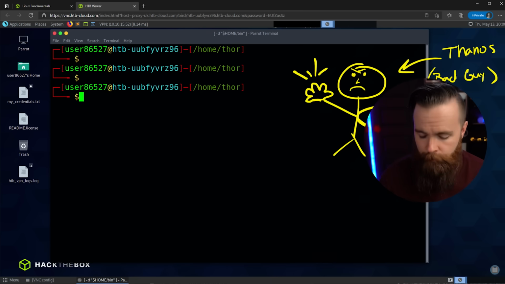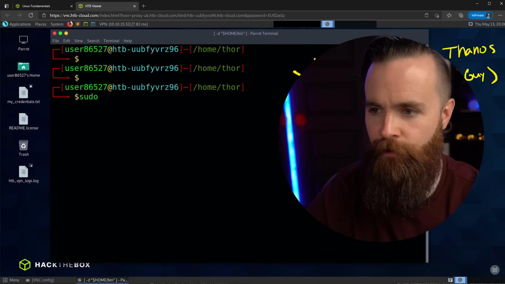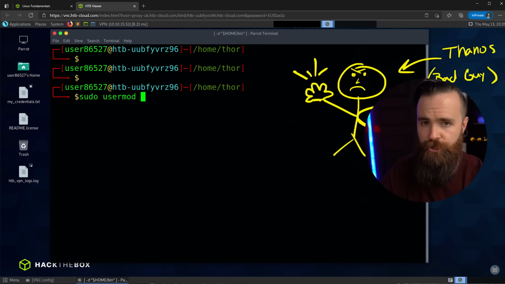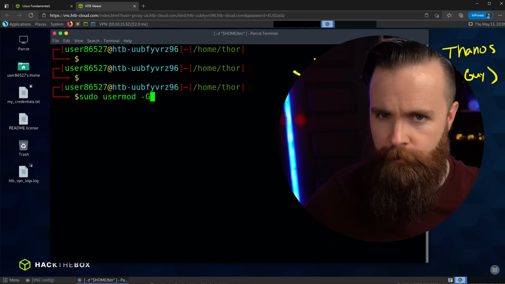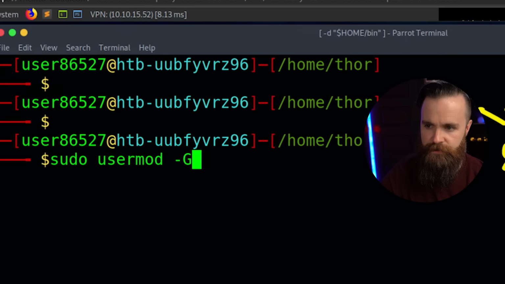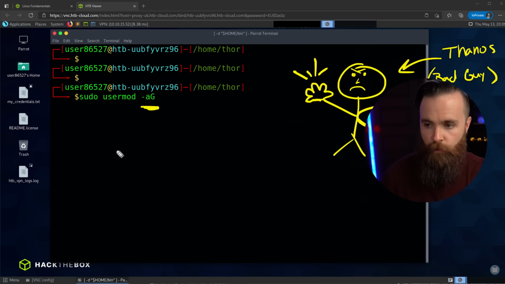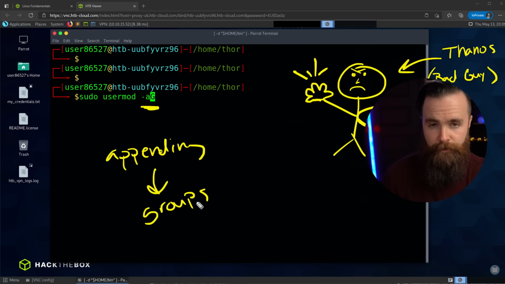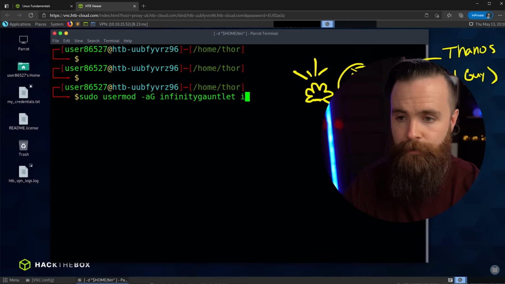So to add a user to a group, pretty simple. We're gonna use the same command we used earlier to modify a user, the usermod command. So we'll do sudo, and keeping in mind I'm logged in as me now, not Iron Man anymore. I'll do sudo usermod. And the switch is -G. Now, -G by itself will add this user to a group, but it will add it to that group and kind of eliminate all other groups. You may not wanna do that, so we often want to change this to -aG. The A stands for append. So this command here, we're appending the groups that Iron Man is part of. So just after -aG, we'll type in the group, which is infinity Gauntlet, and then the user we want to add, which will be Iron Man.